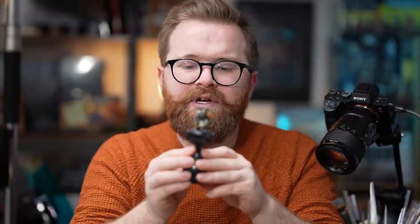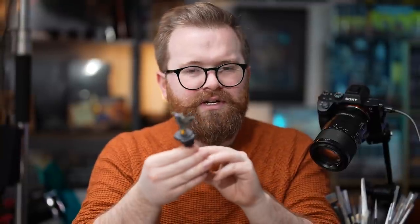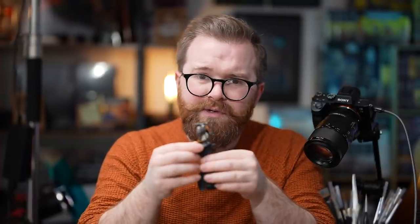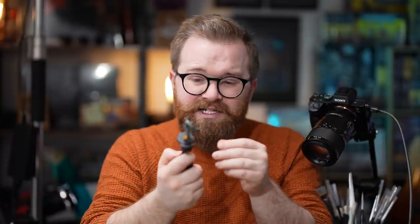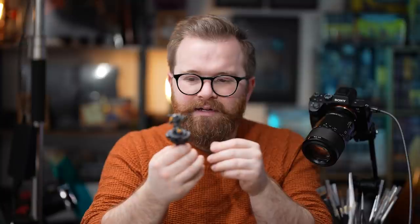I've just finished applying the contrast paint to the leg and the shoulder, and whilst I'm waiting for that to dry I'm contemplating how on earth I'm going to try and do these hazard stripes and have them not look terrible. I've never tried to paint perfectly straight lines, never mind lots of them in succession. In Pete's tutorial he does just paint them on the leg — I've done the shoulder pad here. I overloaded my brush painting the trim which went onto the shoulder pad, tried to cover it up with some Blood for the Blood God but it didn't really match, so I slapped some paint on it and made things harder for myself.